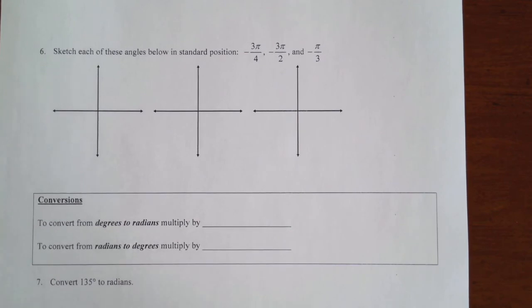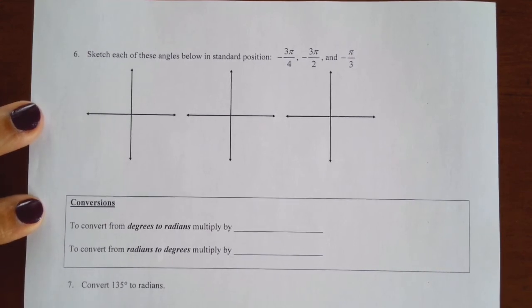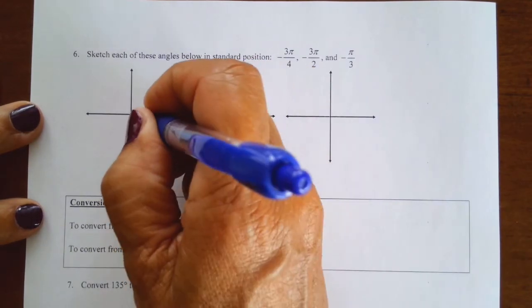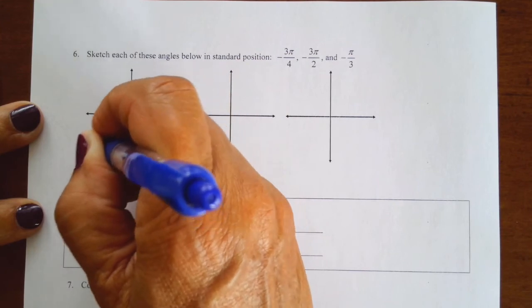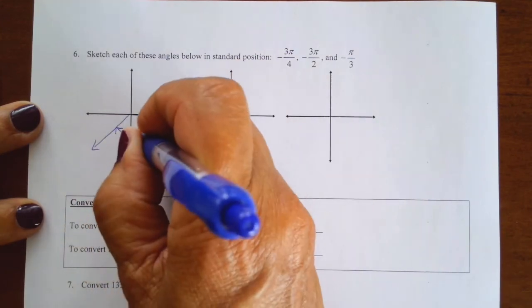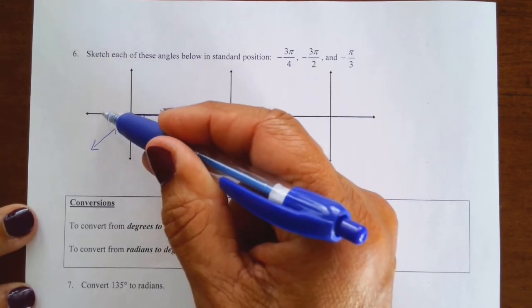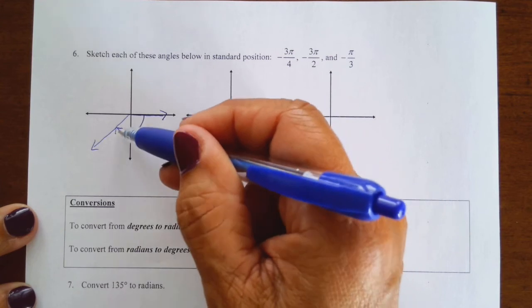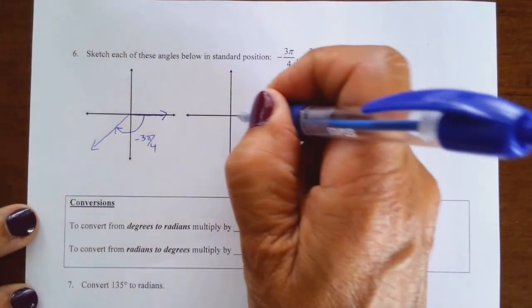All right, then let's do the negative angles. Okay, so remember what these guys stood for. So negative 3 pi over 4, or 3 pi over 4, remember, was 135 degrees. So we're just going to go negative 135 degrees. So we would start here, and we would end up this way. Okay. Remember, again, if we went all the way to here, that's negative pi. So 3 pi over 4 would be 3/4 of the way over. Okay, negative 3 pi over 2.